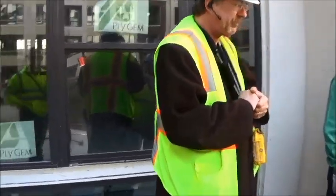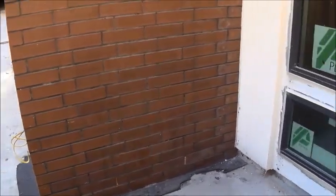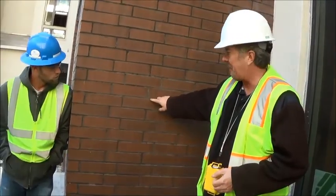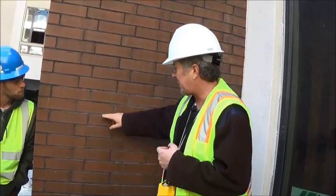I guess the brick would be something a little bit different because you've got weep holes in the brick. You're probably not going to turn that up either. You're probably just going to go right into the 250 on the horizontal. Anytime you have masonry, and I don't know exactly what the mortar design is, remember, there's about 500 different designs for masonry mortar now. Latex modified, acrylic modified, there's epoxy modified now. Some of it's porous, some of it is not porous.